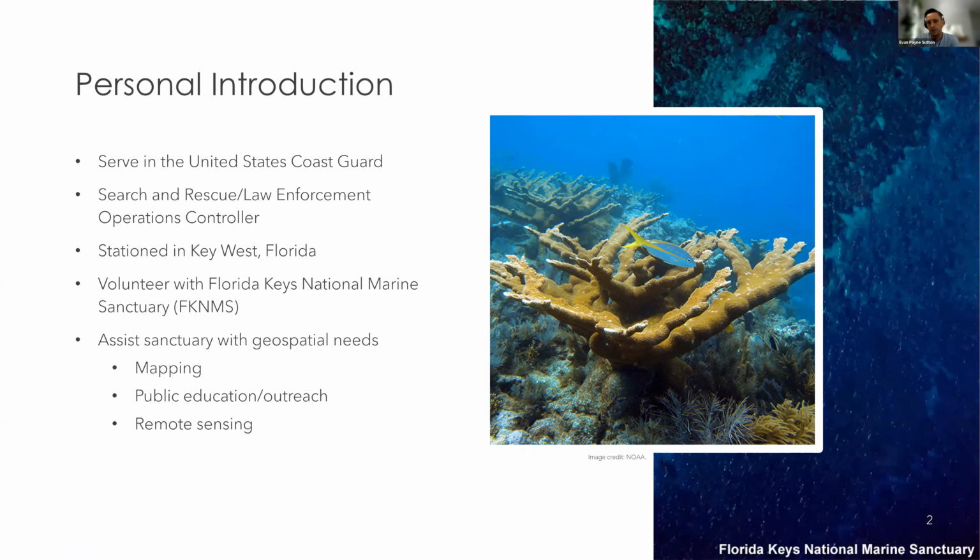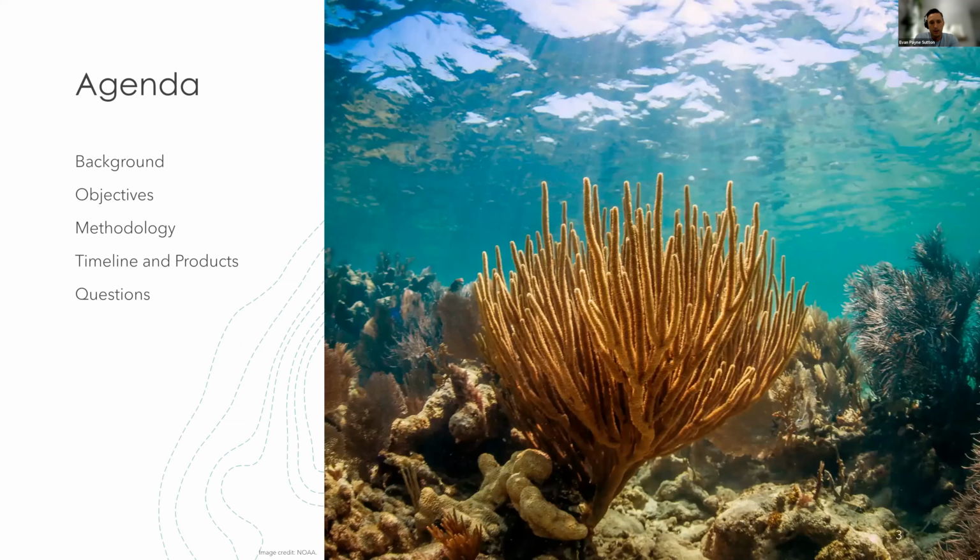So this shift in focus is actually the basis for my capstone proposal. Managers at the sanctuary require higher resolution and more comprehensive remote sensing data sets, which I hope to find a means to provide. As an agenda, of course, I'll be reviewing the background of the Florida Keys and the National Marine Sanctuary. I think context is important. I'll be discussing objectives, reviewing methodology, proposing a project timeline, and fielding any questions. Of course, also discussing anticipated products.